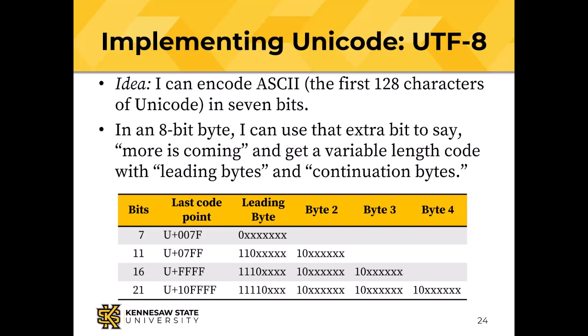Now I was asked why we didn't just use a 1 as the first leading byte. The answer is that with the coding scheme that's in that table, and I'll talk about it some more in just a minute, it's never possible to confuse a leading byte with a continuation byte.